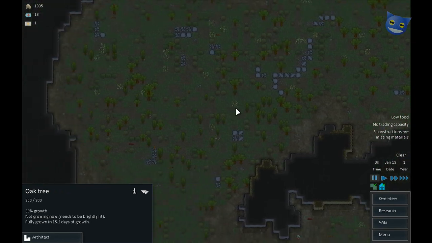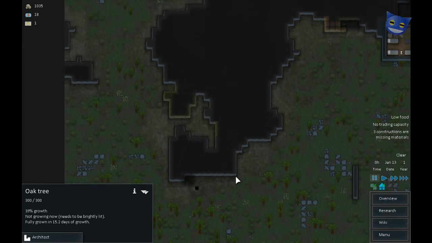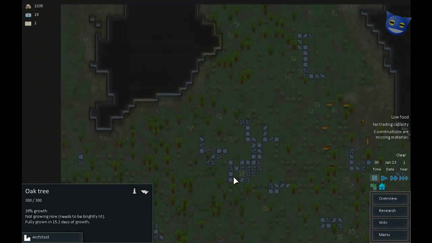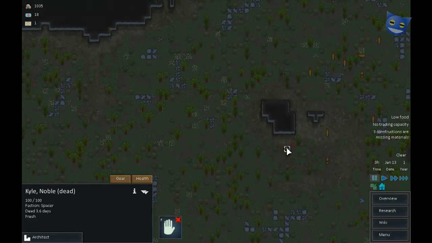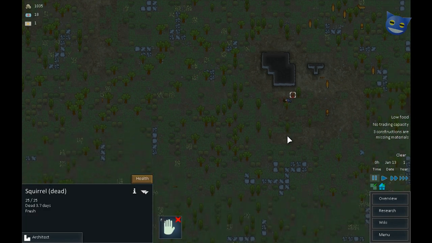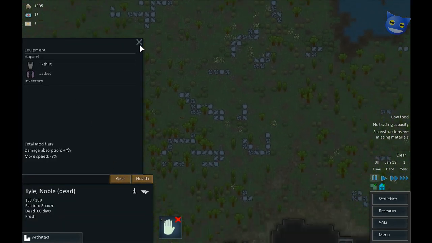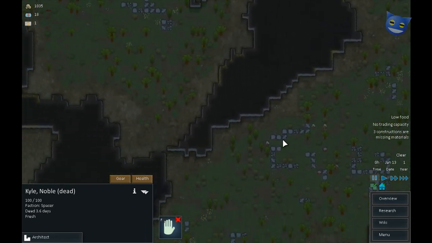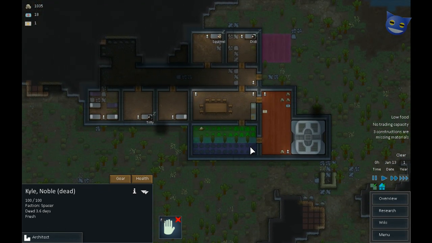There is lots of nice places for us to stick down. I don't see our character. Oh, there they are. Are they dead? Oops, they're dead. And there's a dead squirrel. Okay, never mind. What gear do they have on them, by the way? Okay. Sorry about that, fella. If you leave them for too long without helping them, they will die.